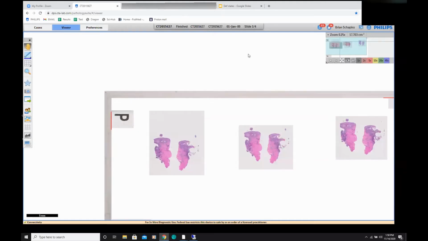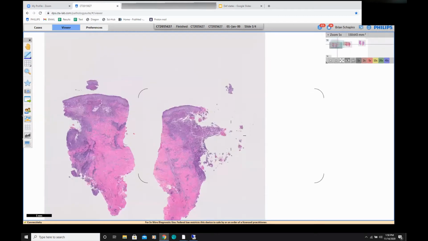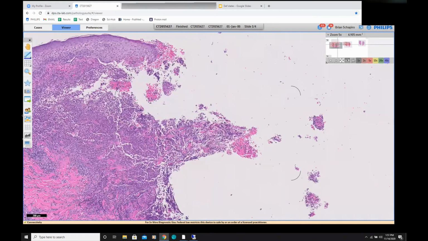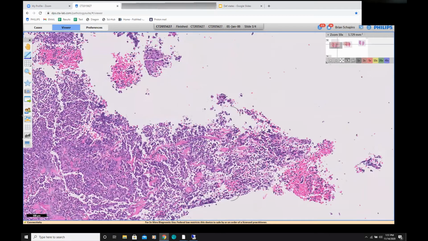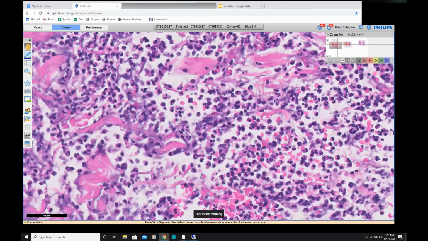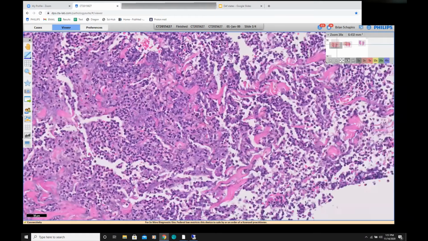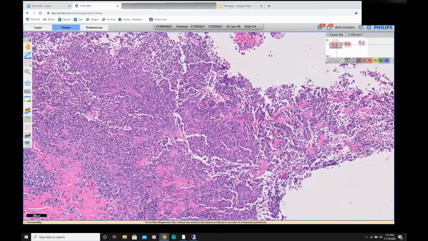So here we have some slides of pyoderma gangrenosum. You can see this is a nice punch biopsy which has been divided, and even at this power, you can see there's a dense dermal infiltrate with an ulcer and undermining the epidermis. When we go on higher power, we see underlying the ulcer, there's a dense neutrophilic infiltrate with some cytoclasis, but really not much. Just a sea of neutrophils with dermal destruction and necrosis, big abscess.